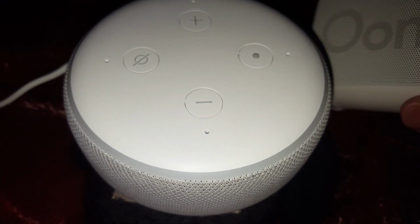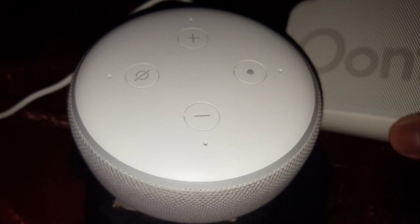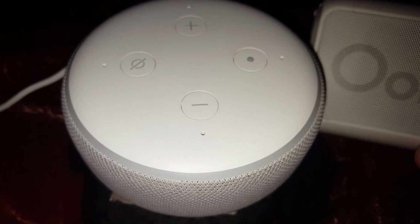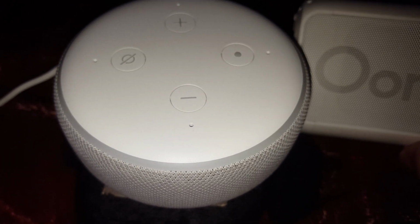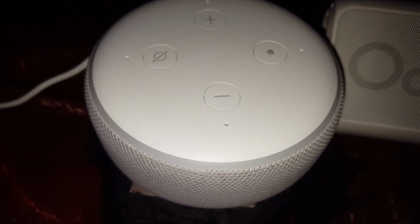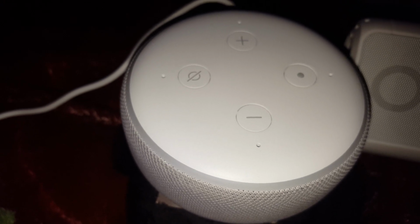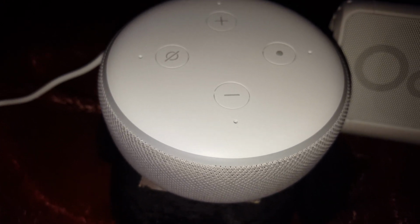And let you know you could connect a Bluetooth speaker to the Echo Dot Gen 3 smart speaker, which I did not know that. You have to go into the settings, your app settings, to do it. And the song is Electrolyte, Symbolism, NCS release. Let's play.